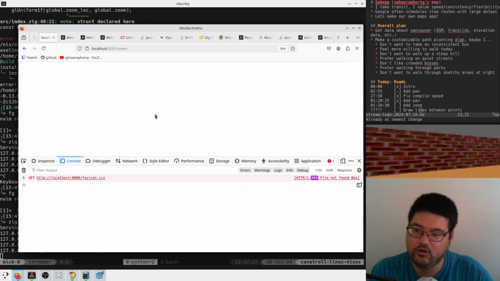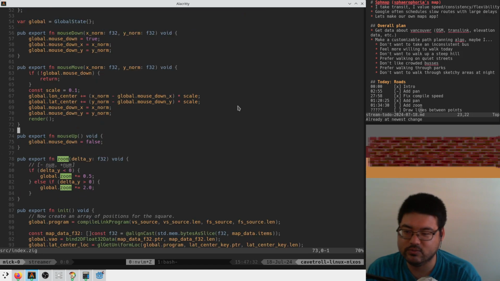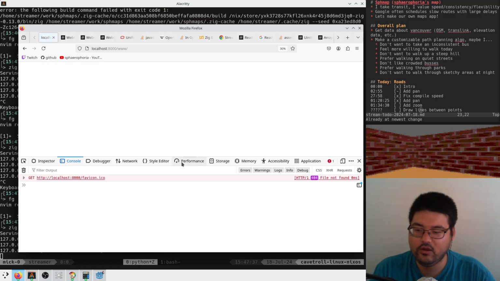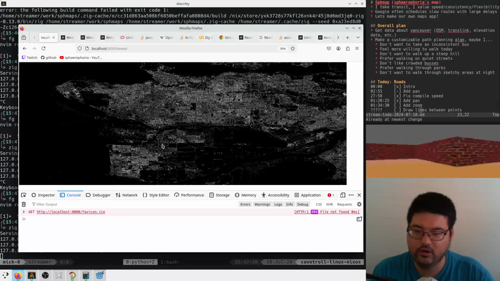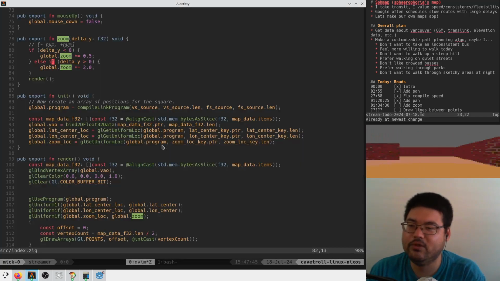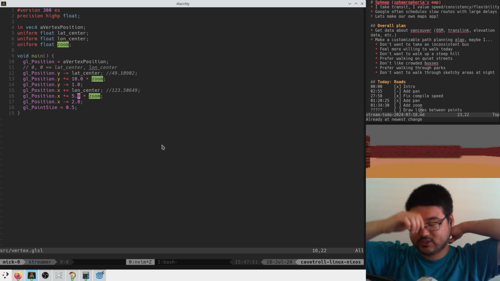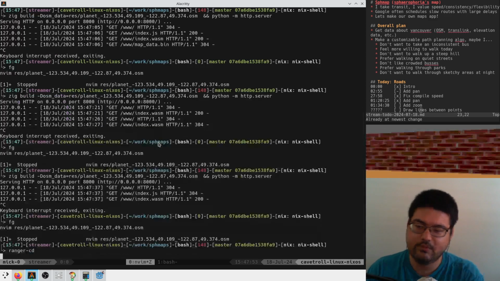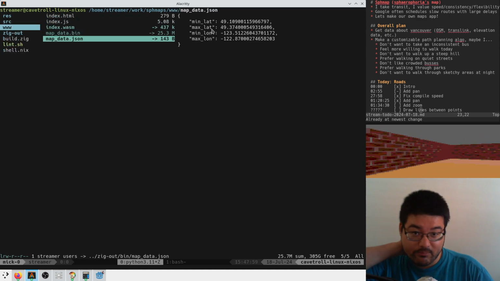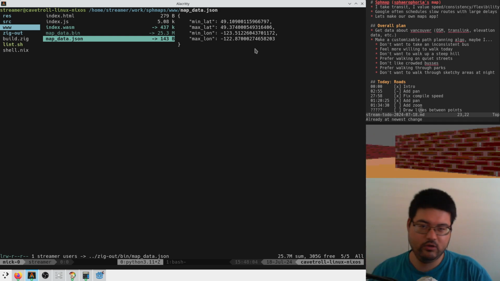Oh, wait. It's because every time I zoom, I have to re-render as well. Of course, we have to render. Is this ExpoGL? I don't know. Probably not. So now we're not zooming relative to the center, which is kind of what I expected. Does seem like we're doing something stupid here with our position offsets because we just copy pasted what we had last stream. Let's maybe look at our metadata here says that the midpoint should be like 49.2 and negative 123, right?